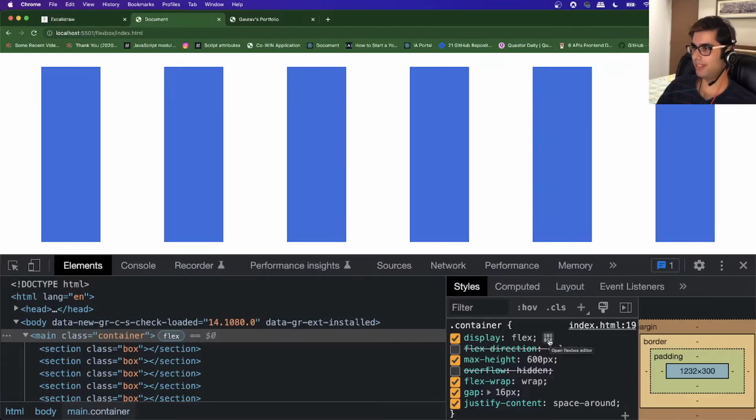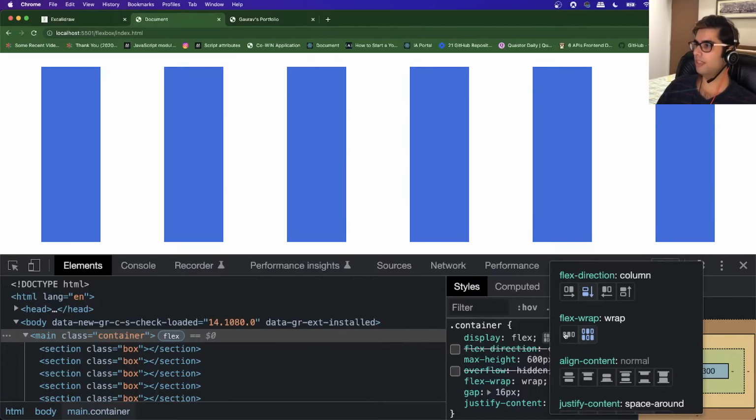And if you see this icon which is available, it allows us to play around with the different properties.